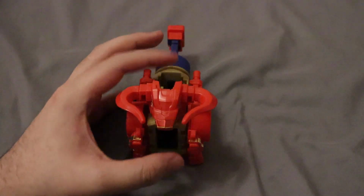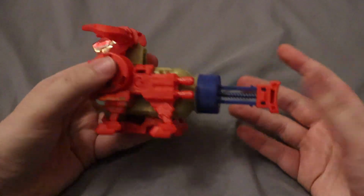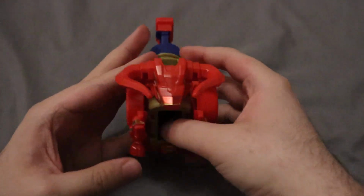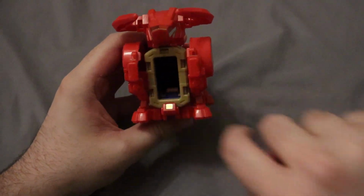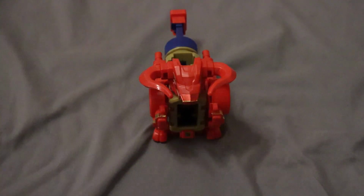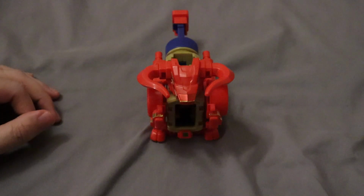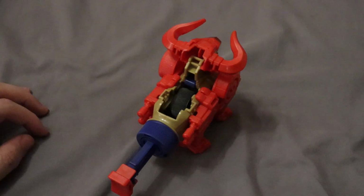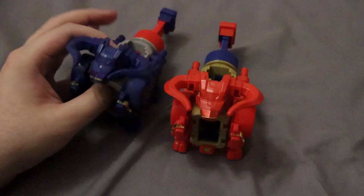So anyway, here's Raid Brave DX. It's a really cool red version. I like it a lot in terms of appearance. As far as gimmicks go, it has a little bit of rubber inside here to kind of increase the power of the shots. It's also a vertical core, which, I mean, it shoots caps vertically. That's what it does. I guess you could use these horns as kind of a sight if you want to, but that's basically all it does. It's pretty self-explanatory, but yes, it is a vertical shooter.